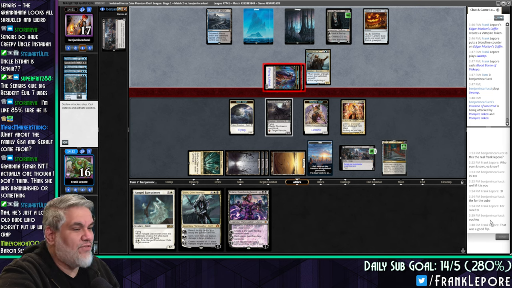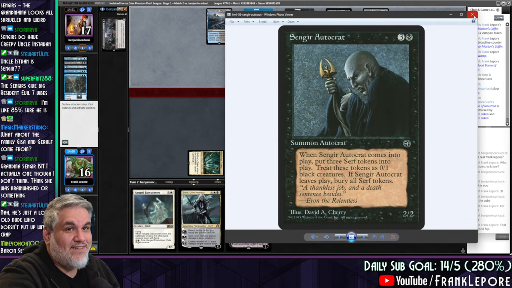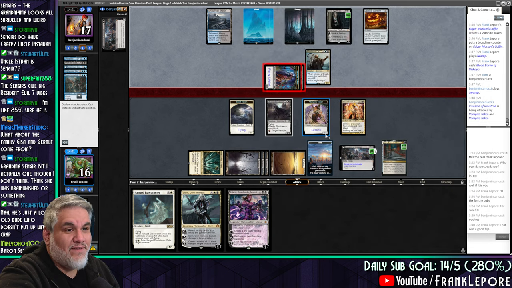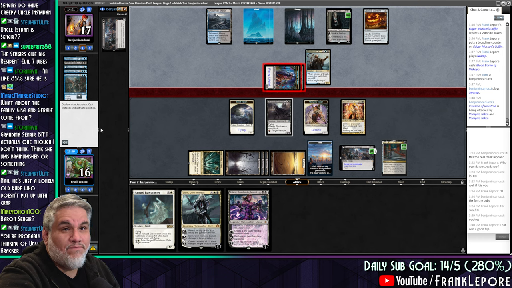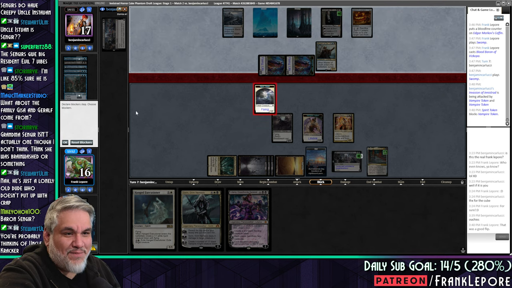I think you were thinking of Sengir Autocrat, which looks like this, because that's what I was thinking of. Uncle Cracker, huh? All right, well, I'm gonna block one so they don't just immediately flip this thing.